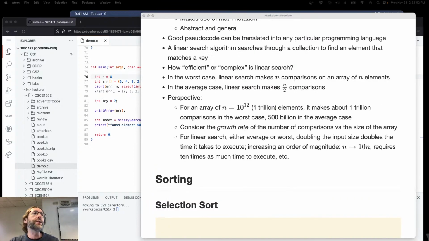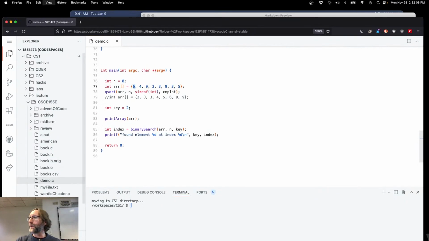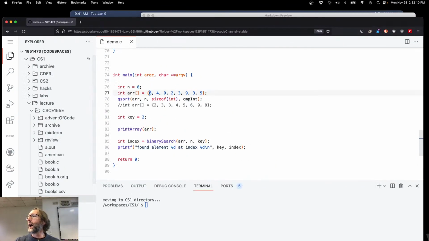It's the one that we kind of simulated at the end here, where we looked at this array of, I think there are 8 elements in there, yes. And what we did is we went through and we found the minimum element. In this case, it was 2 right there. And then we put it at the front of the array in this case. Then we went through the remaining elements and we found the next smallest element, 3. Then we did that again, found the 3rd smallest element, the 4th smallest element, the 5th smallest element, et cetera, until we got down to the last element, which was already where it needed to be.